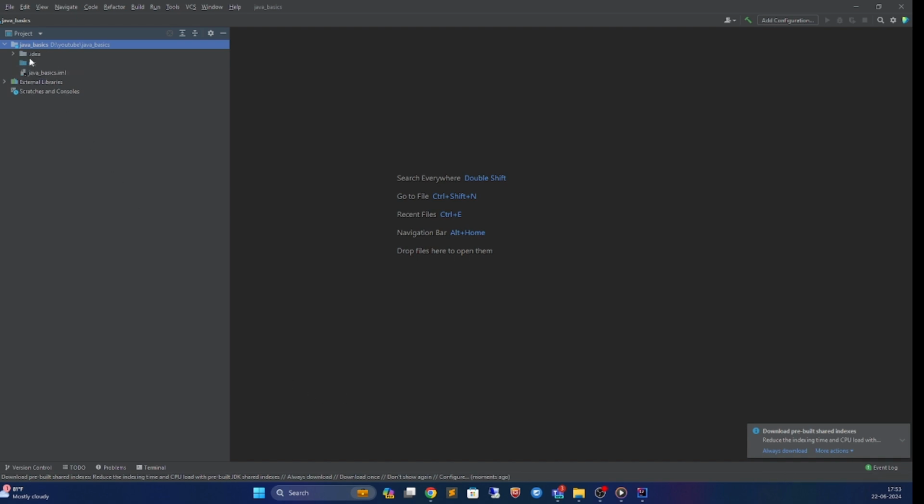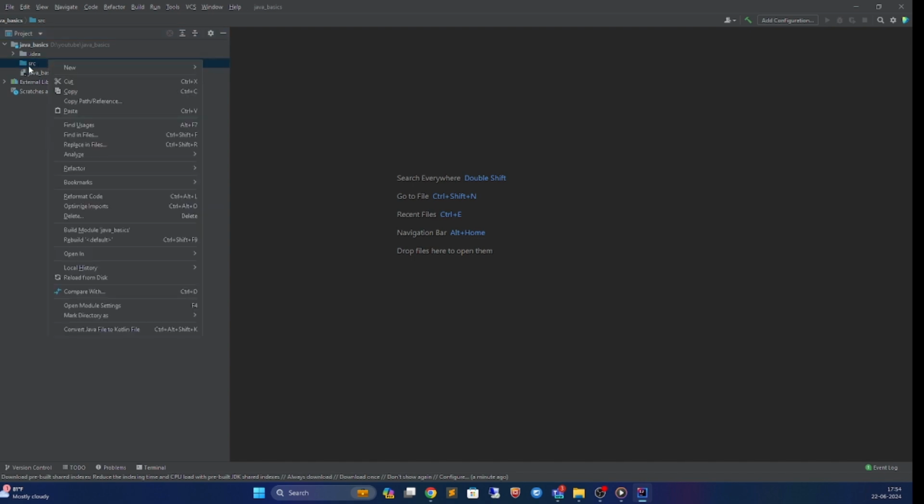So here our first Java application loads up. If you have selected the create project from template option in the before section, then we will be having a main class inside this SRC package, which will be having a main method. As we said in the previous videos, main method will be the entry point of our Java application. So if you have given that option ticked, then we will be having the main class inside this SRC package. As we are not having that class now, let's start with creating a sample class.